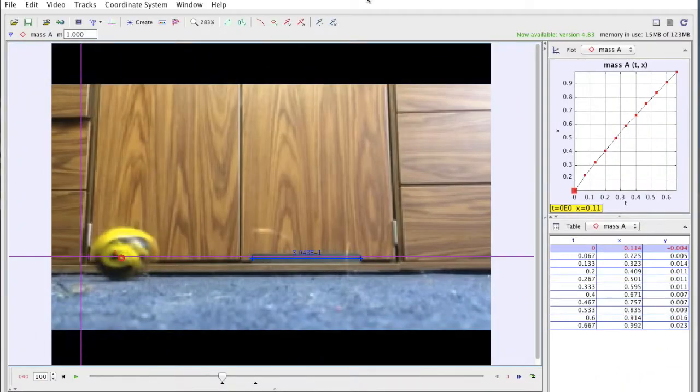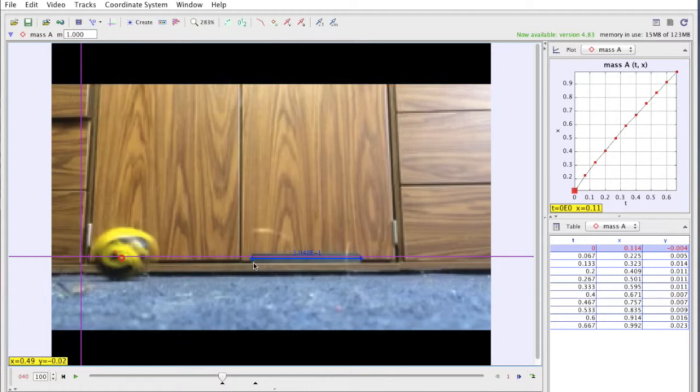Okay, now we will analyze the ball's motion using Tracker. For starters, we're going to define the axes that this ball's motion will be observed on. This is the positive y, this is the negative y, this is the positive x, where most of the ball's motion will take place. This is the negative x, going into the screen is the negative z, going out of the screen is the positive z.